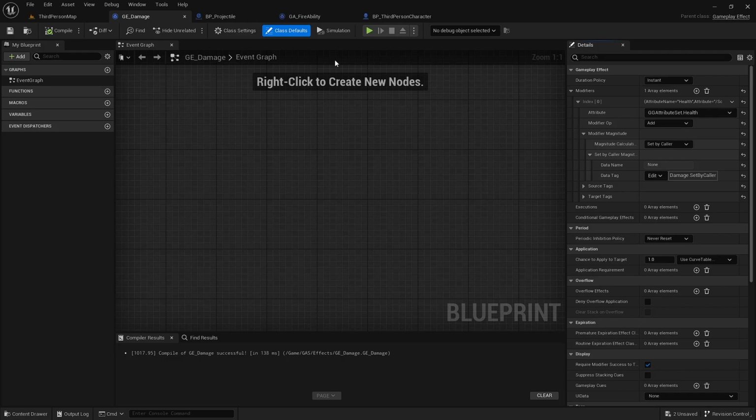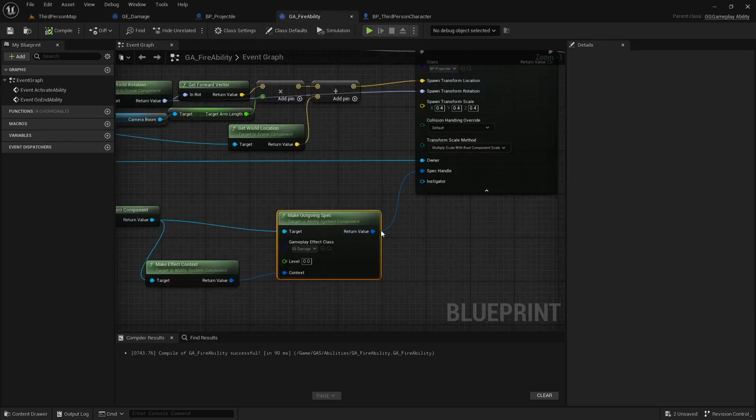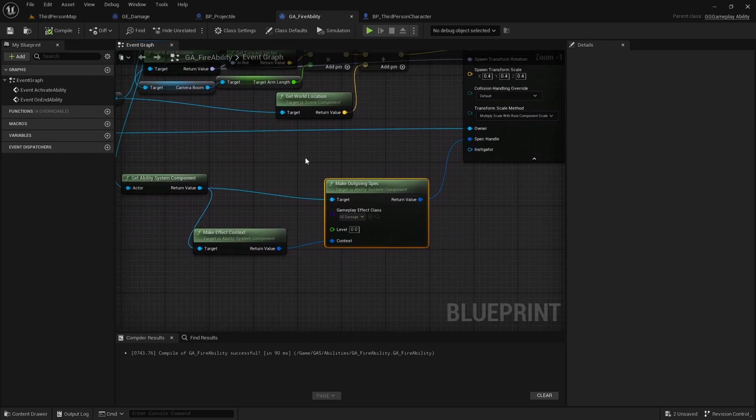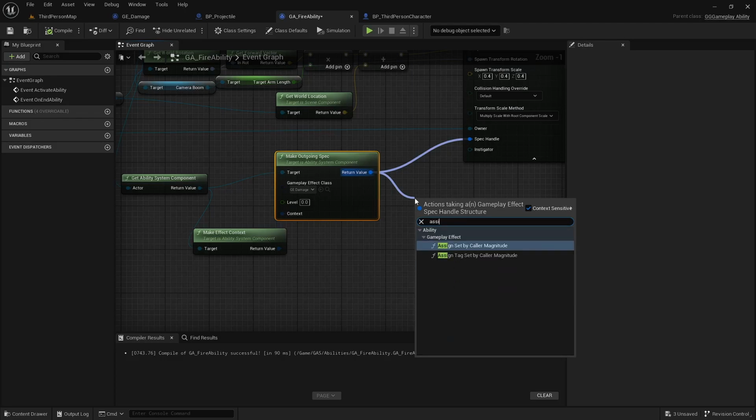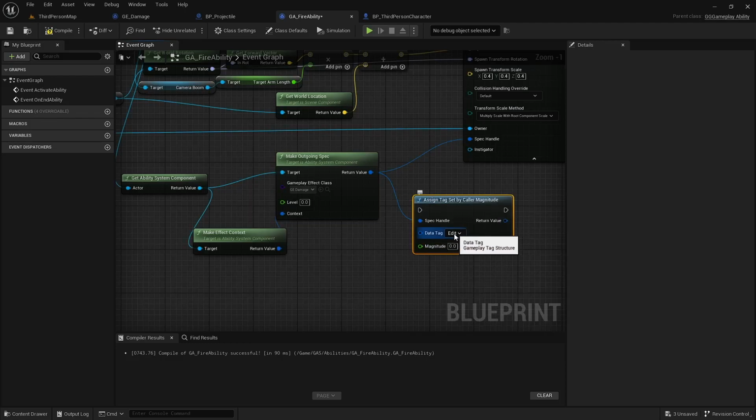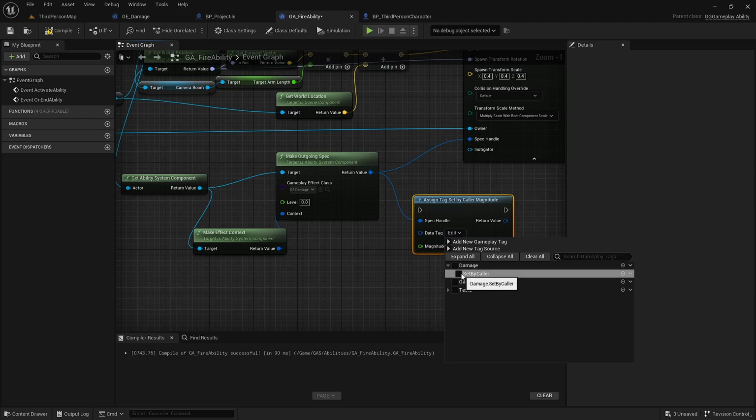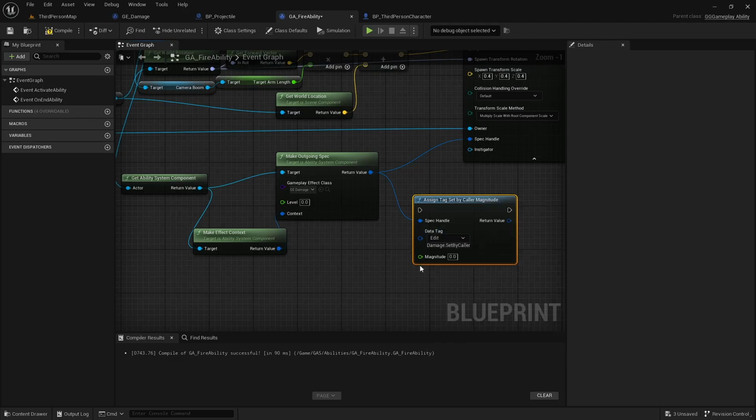Now with that done, we go back into where we're applying the damage. Or, more accurately, where the spec is being created. In here, we can use this to assign tag SetByCaller magnitude. We're going to choose the same tag, and we're going to give it a value here, which we can make as a variable.